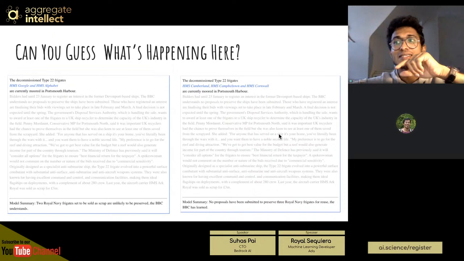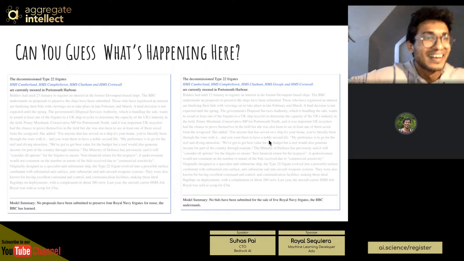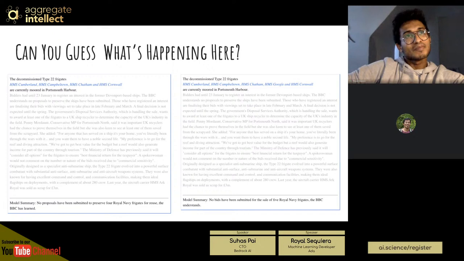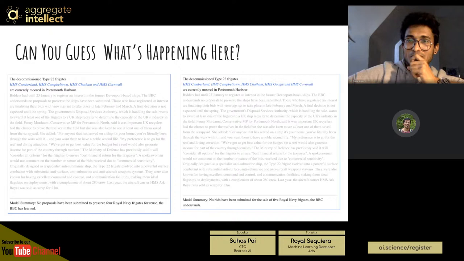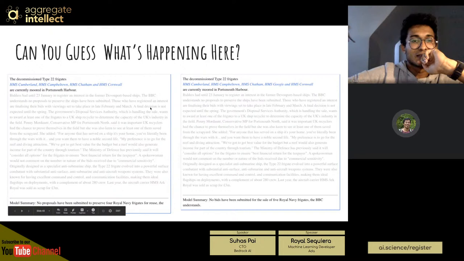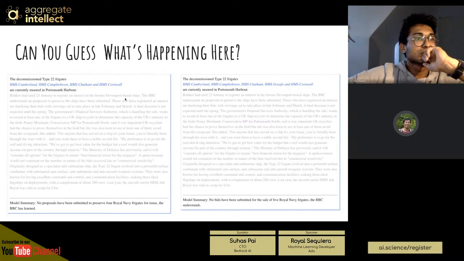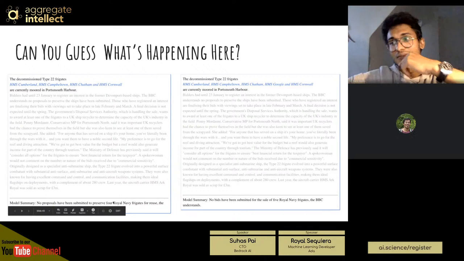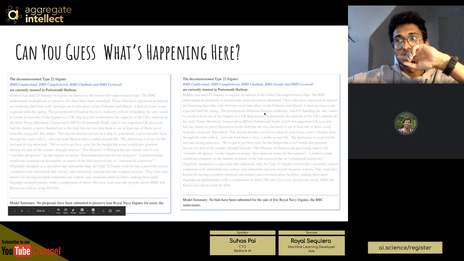It looks like it is counting. Okay. No, it looks like it's counting, right? Yes. Because, for example, you can see that you have four frigates, and then the model summary has the word four, even though there is no mention of the word four anywhere. And again, in the right hand part of the slide, it says five. So this leads to the conjecture that the model may be counting.